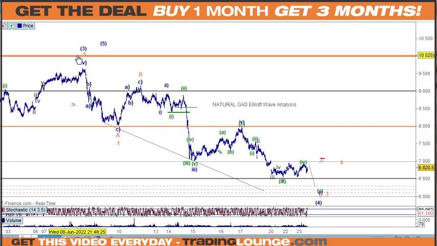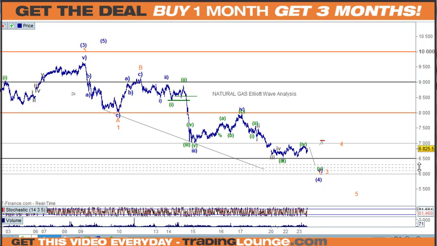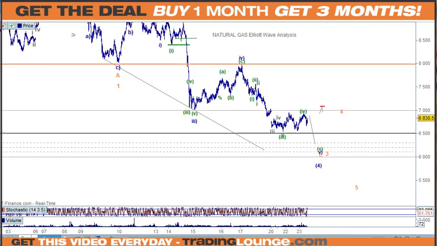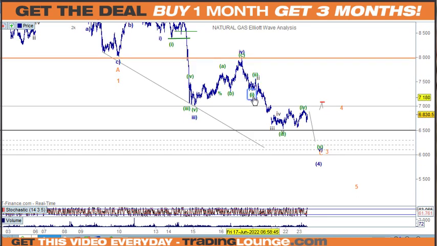But either way, we've got wave A here, wave B up here, and then from wave B, we're looking down to wave C over here, 4. So we've got wave 3 and wave 4 here. And we've got 1 and 2, and then 1 and 2 and 3 and 4 and 5 for the third wave, fourth wave, and then we're looking down as 1. Let's just get this in here as 1 and 2 here, 1, 2, 3, 4, 5 for the third, the fourth wave here, and then down for the fifth wave here.